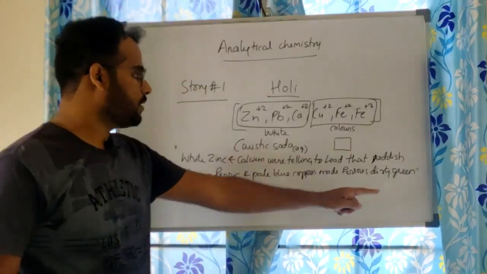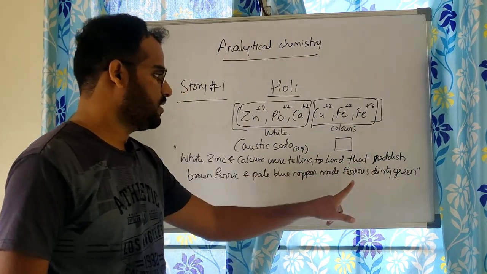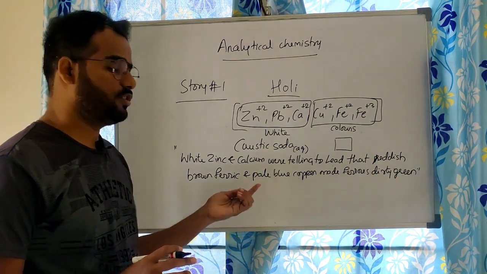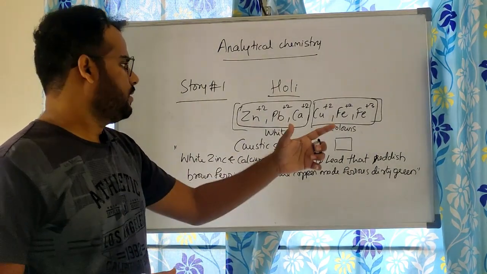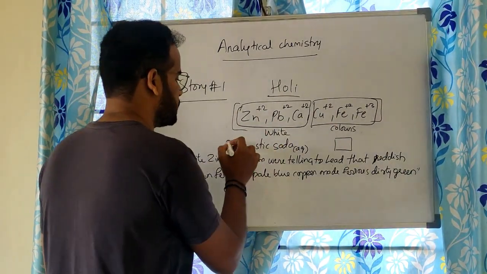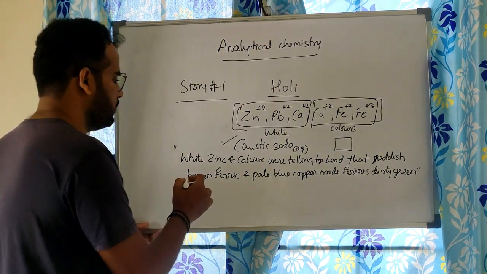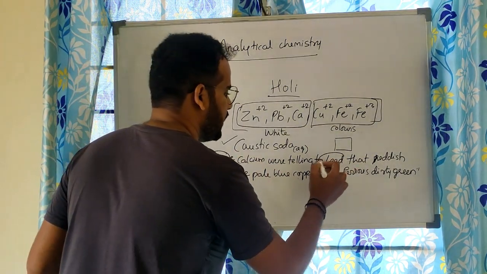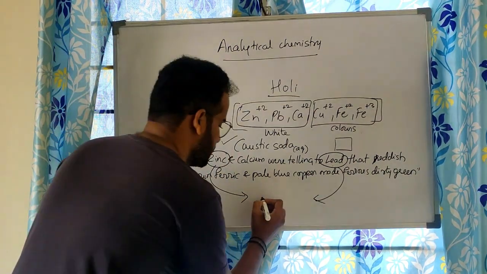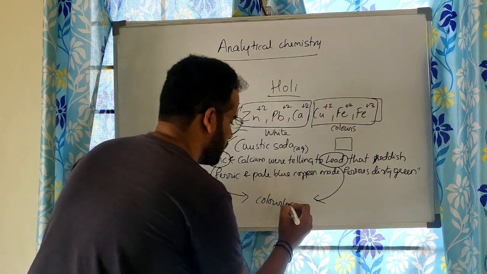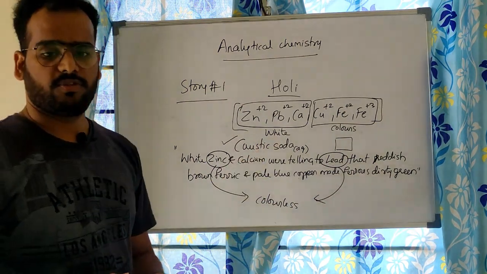Now the chemist came to know that the ferric is reddish brown, copper is pale blue and dirty green is ferrous, right? So this is just part 1 of the story. But what he did, he again sprayed one more time. The second time he sprayed the caustic soda solution on the building. This time what happened? This time zinc and lead again became invisible, that is, they again became colorless. Nothing happened to any other ions. Okay, so this is the first part of the story.